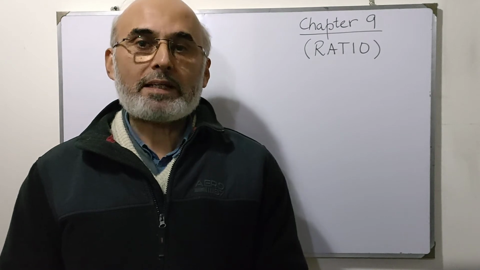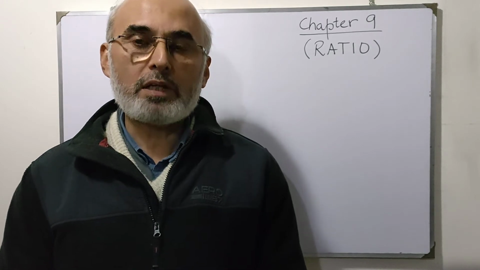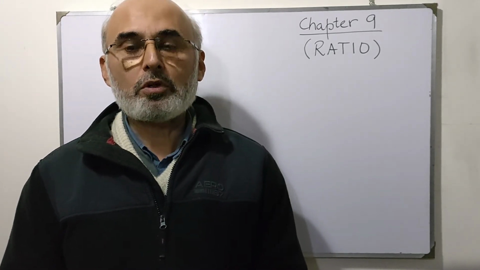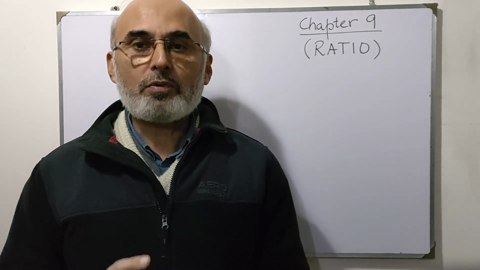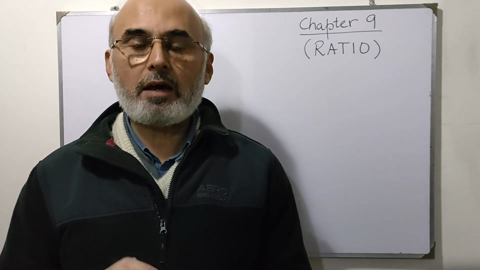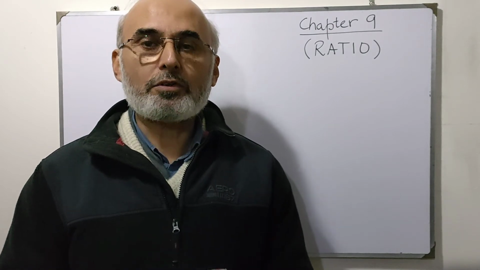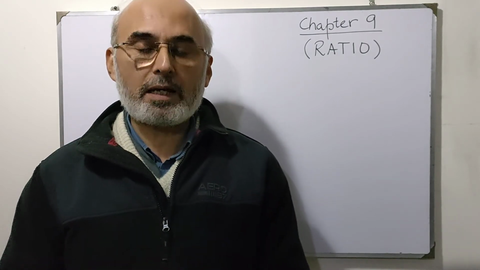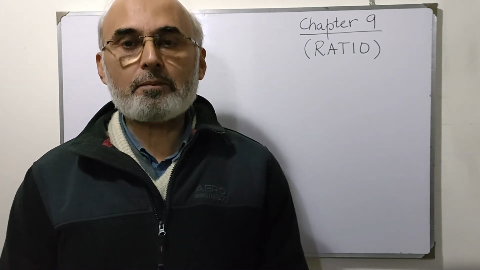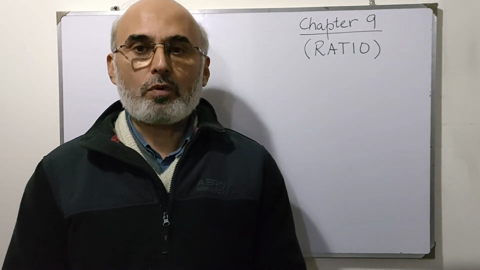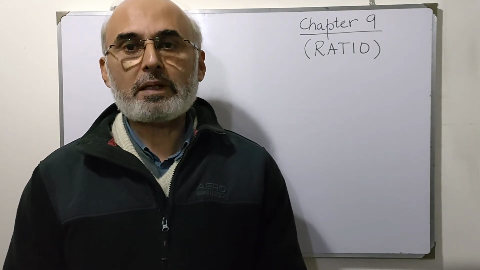So what is a ratio? Mathematically, ratio is a very useful tool to compare two or more numbers, or we can compare two or more quantities. But when we say quantities, the quantities have to be of the same type. The unit of measurement of the quantities have to be also of the same type. Now, when I am saying that the quantities have to be same and the unit of measurement have to be same, what do I mean by that? For that, when we take examples, the things will be clear.